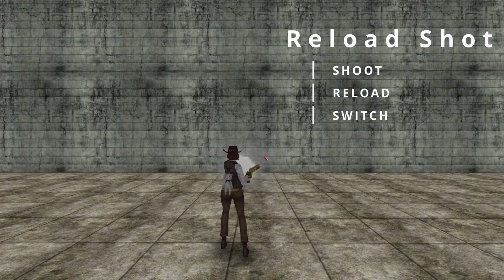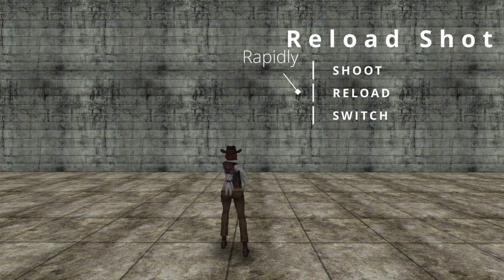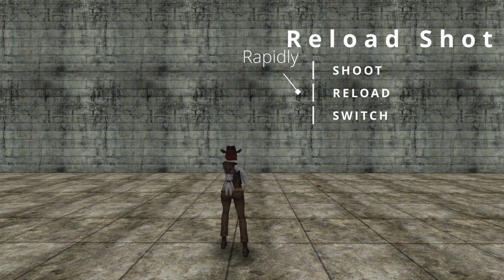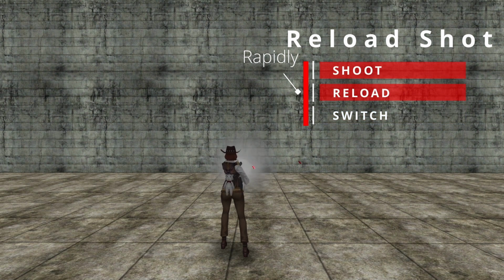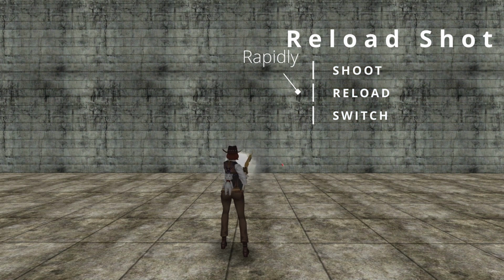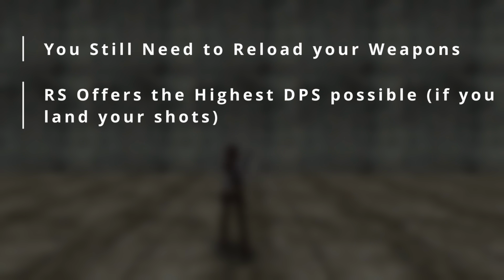Reload shot, or RS. Essentially, reloading cancels the small recoil animation of the shotgun, allowing you to instantly pull out another weapon. When doing this, your reload does not complete. An uninterrupted reload is required to refill your gun. Walking while RSing is the fastest possible way to get all of your bullets out.